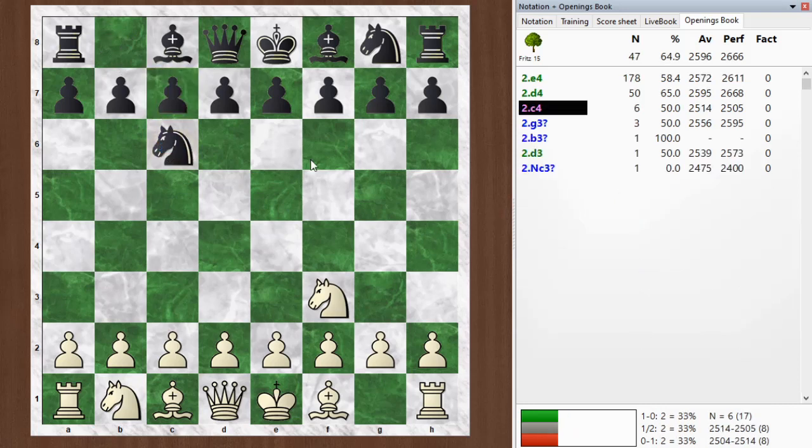It's an interesting move. If I reply here with e4, black will go e5. And that transposes into a king's pawn opening, either a Ruy Lopez or an Italian game or a Scotch, depending on how I play my next move. Of course, if I wanted a king's pawn opening, I would have started with e4.